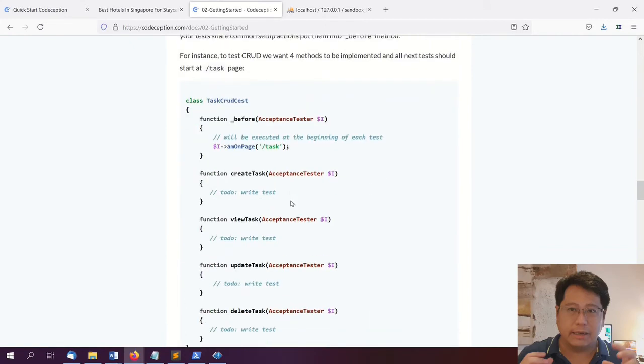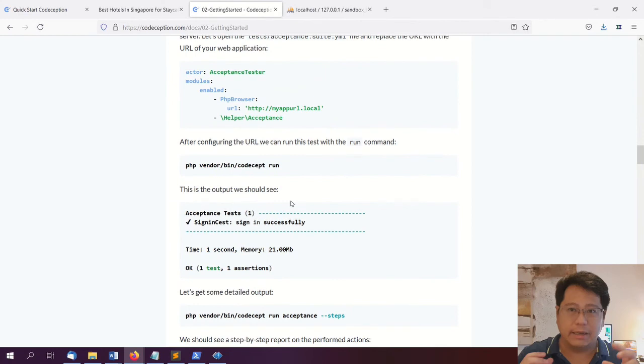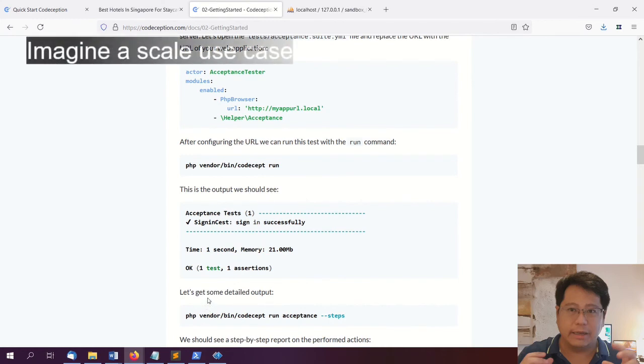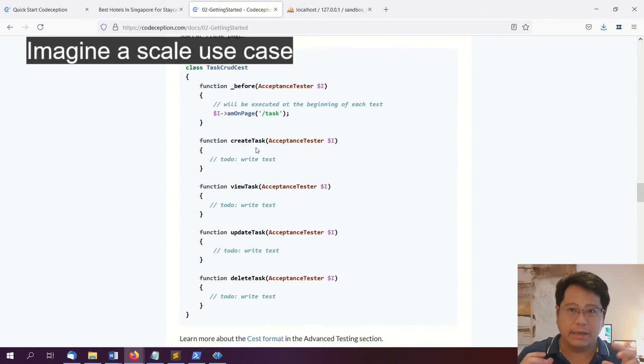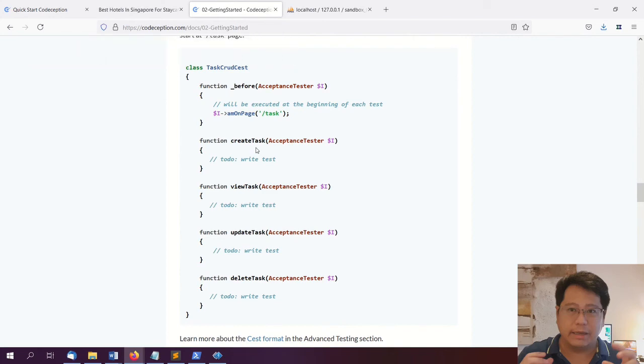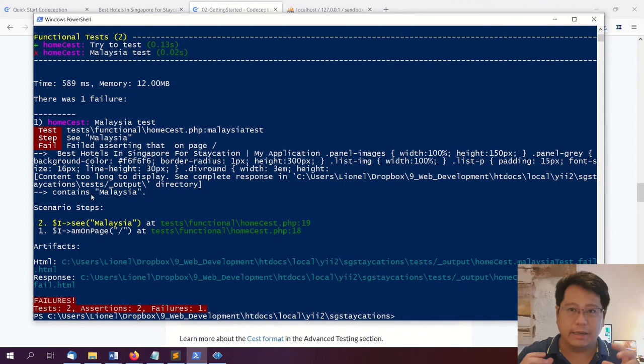Now, one of the questions that a lot of people will ask is, okay, this is so simple, right? This is like, I could have done this in 1 minute. But imagine, right, that we had an application with 50 pages. And you did something that caused one of the pages not to load correctly. All you would have to do, right, is the same thing over here. Page 1, page 2, page 3, page 4, page 5, page 100. See if that word is there. If it is not, show the problem. And then you just run the same test and you will see where the error appears from.